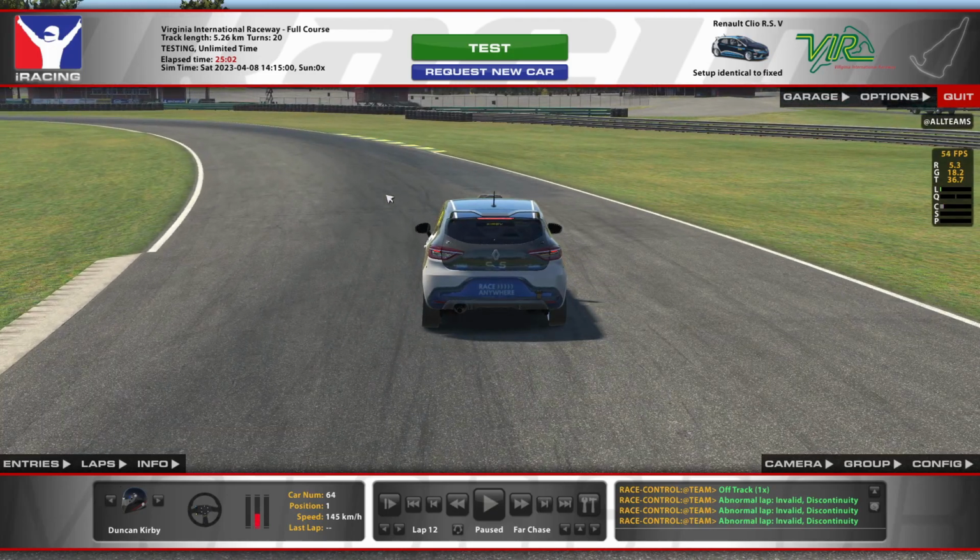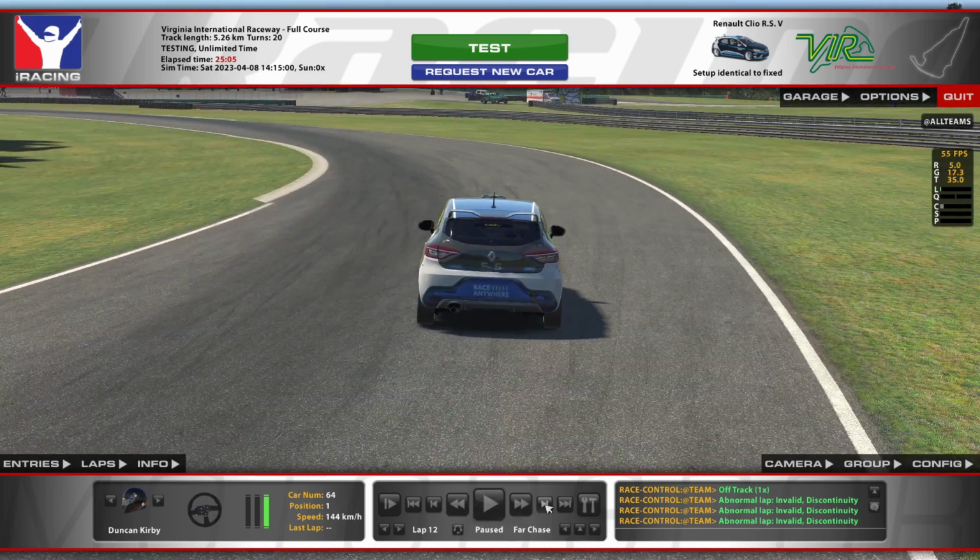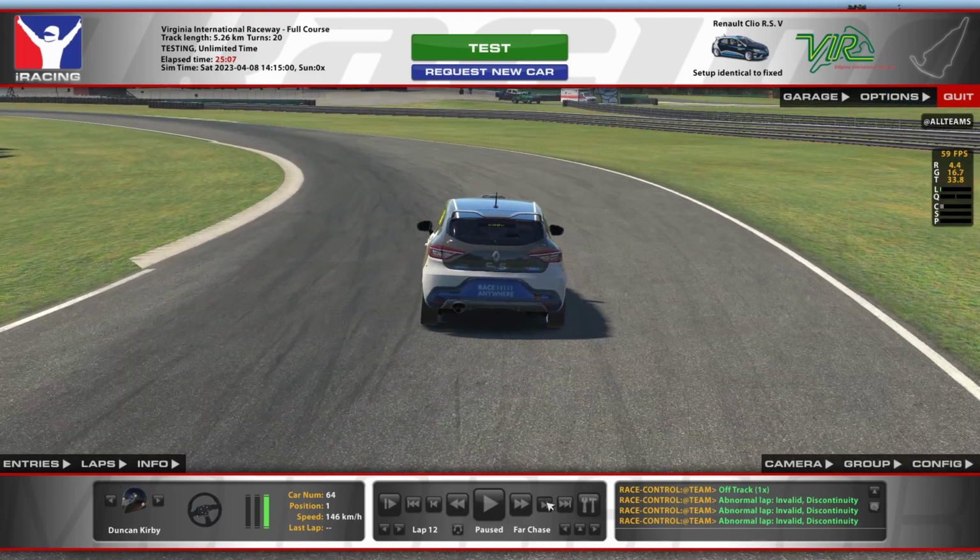Smoother than this walkthrough, obviously, because I've had a bottle of wine tonight, so apologies if I'm slurring a little bit.